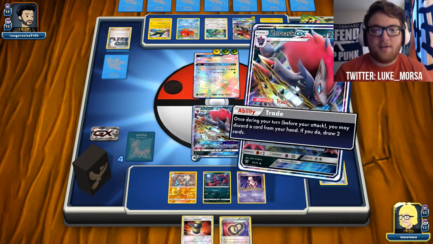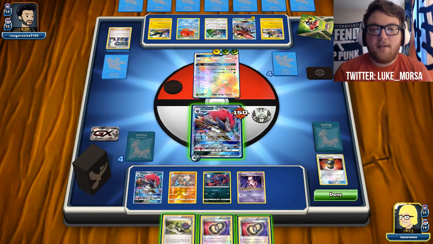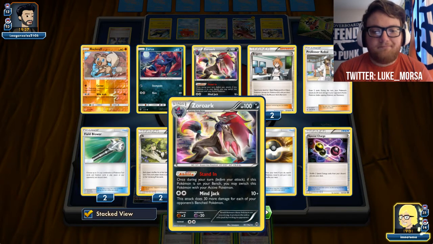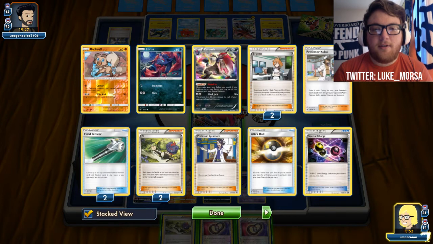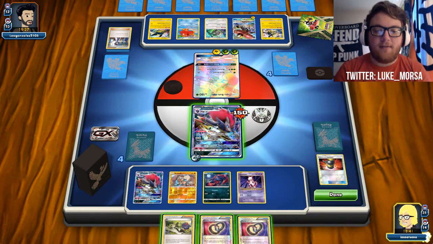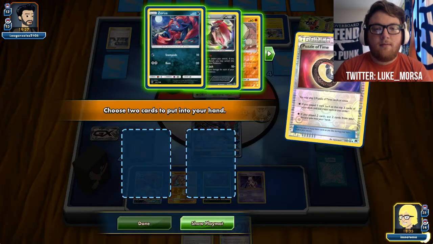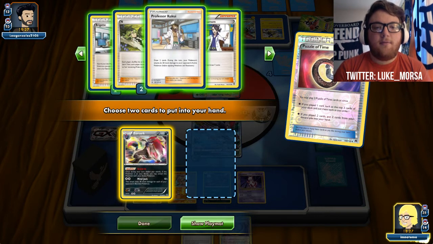Cool, we get Enhanced Hammer, which is useless, so we can just trade it away. Nice, another puzzle. I think what we're gonna do is double puzzle for Zoroark and I think a Sycamore, because we need some more cards. Yeah, we want to get a Choice Band with the Zoroark. We need a Choice Band and a DCE, and we have one more trade left. So we'll use 2 puzzles. Get Zoroark. And Sycamore.